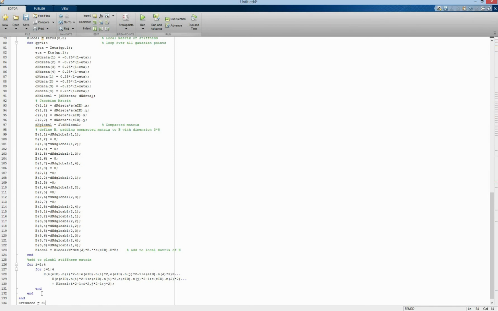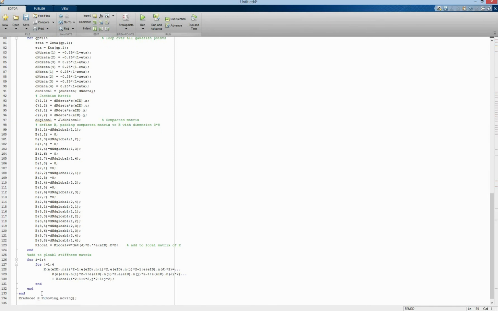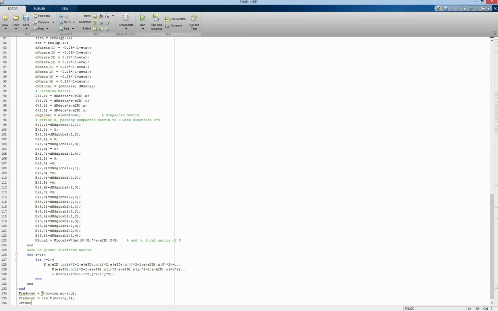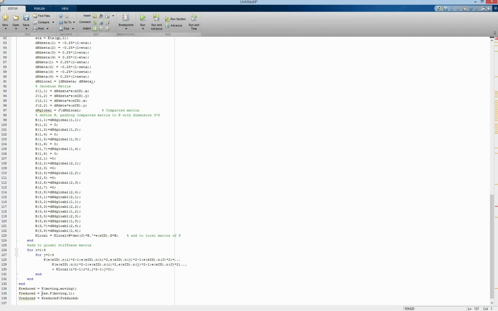So now I have to remove the boundaries from the global matrix of stiffness and the global vector of force. And I get the displacement equal to the inverse matrix of stiffness times the force vector. And then I add it back to the global matrix of displacement.